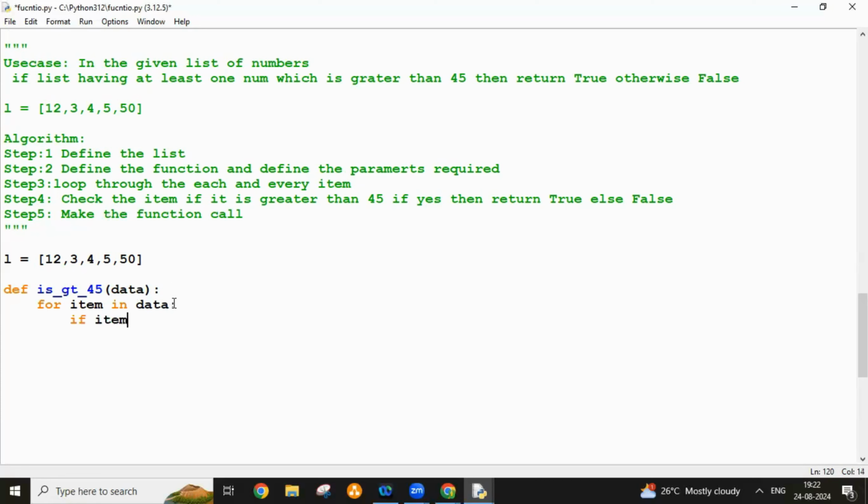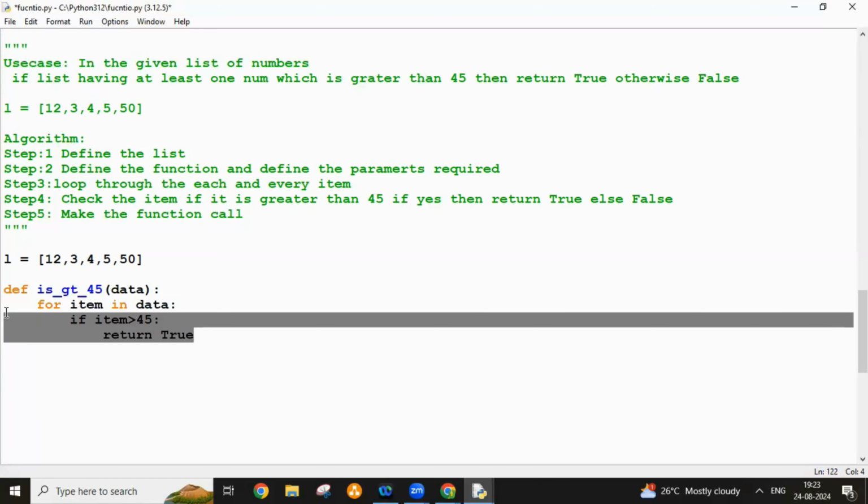And also, if item greater than or equal to 45, then return true. So the loop should keep on happening.